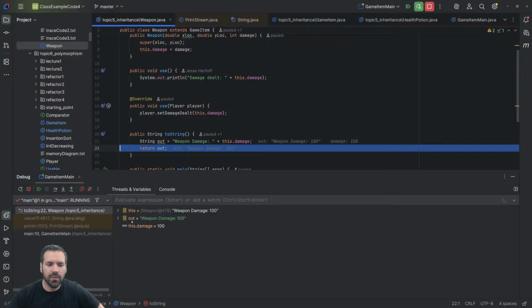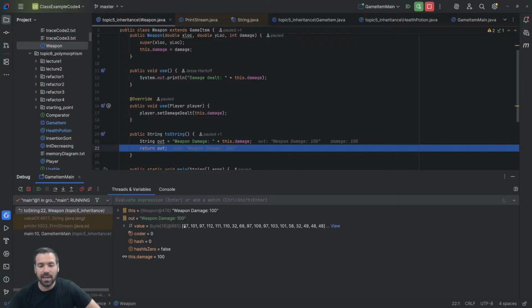This is our first local variable that we're creating. And strings, so we write this in our memory diagrams, the debugger shows us the same thing. The debugger agrees with us that, let's ignore that strings are objects on the heap and just pretend that out stores this value as a string. But if we take a look, we do see that this is a reference to an object on the heap, and that itself has a reference to a byte array somewhere else on the heap with the character codes for all the characters in the string and some extra instance variables. So there's a bit going on with the string class. We just pretend it's stored by value and call it a day.